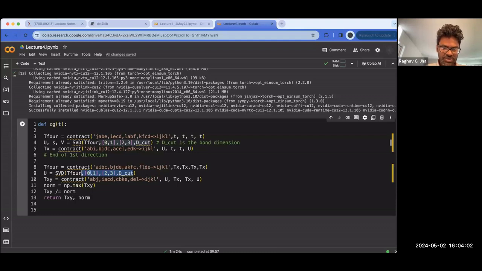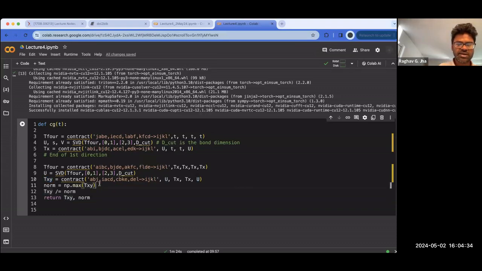Now note that I'm still using 0, 1, 2, 3, but I moved these indices together. So I said that for the first case, you have to go along one direction, then you go along the top direction. But this is kept same, but this is now different from this. So this is the second step. Once we have that, you combine them with the tensors you got from the end of the first direction step, and you combine them like this to get a new tensor, which is Txy.